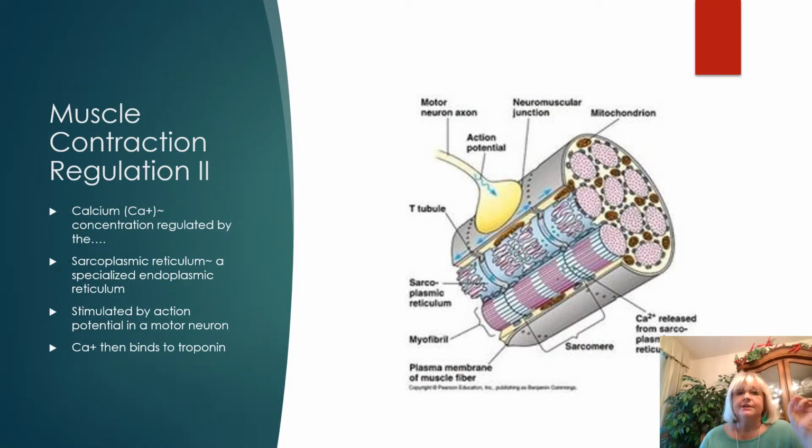The change in electrical properties of the transverse tubules during an action potential causes the rapid release of relatively large amounts of calcium ions into the sarcoplasm. And as the concentration increases, they become bound to the troponin in the thin filaments. And this removes the troponin and tropomyosin mediated inhibition of the myosin-actin interaction.